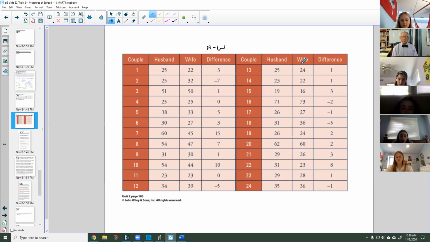Over here is just a continuation of the table. This couple here, the husband was 62, the wife was 60, the difference is 2. This one here, the husband was 26, the wife was 27, so the difference is -1, indicating that the wife was older.